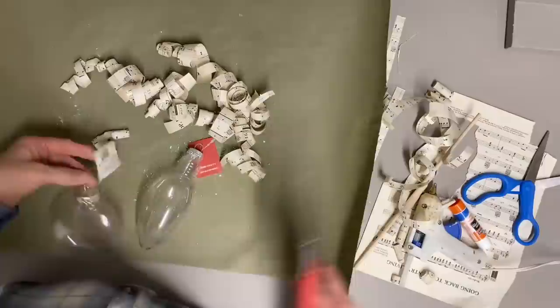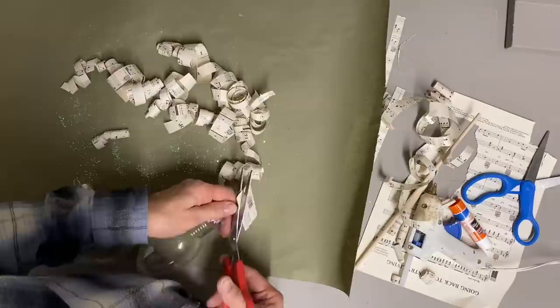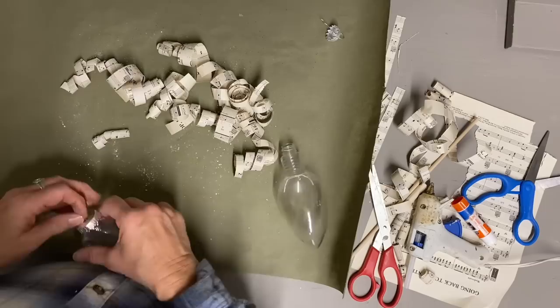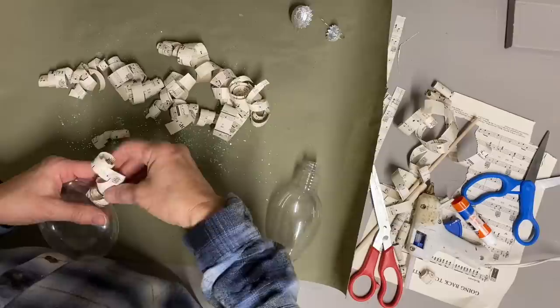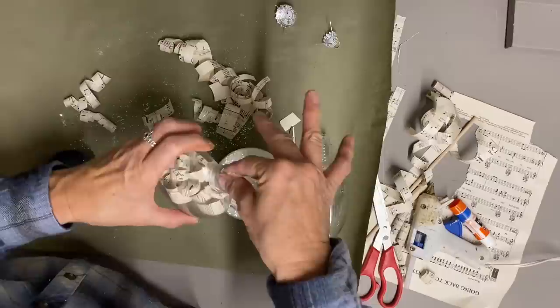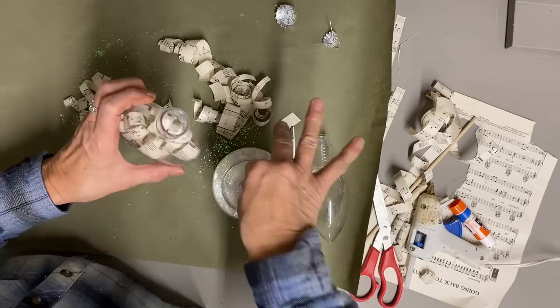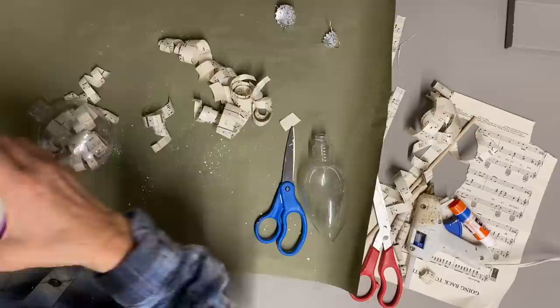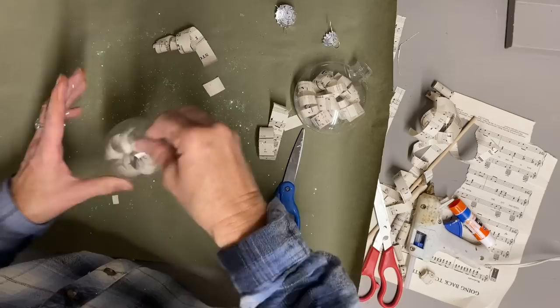I'm using these Dollar Tree ornaments — they're plastic, not glass, and I'm showing a couple of different shapes they have. The little cap on the top, I'm just going to paint that with an antique bronze color because that will make it look a lot less cheap and gives it more of an antique look. Then I'm just going to put some of these curlies down inside until I feel like I have enough. Once I get the amount I want in there, I sprinkle a little bit more glitter inside, and then I do the same thing with the other ornament.